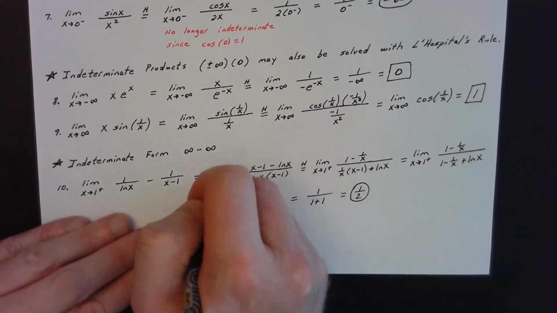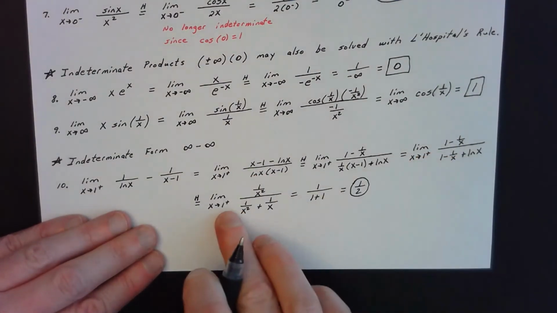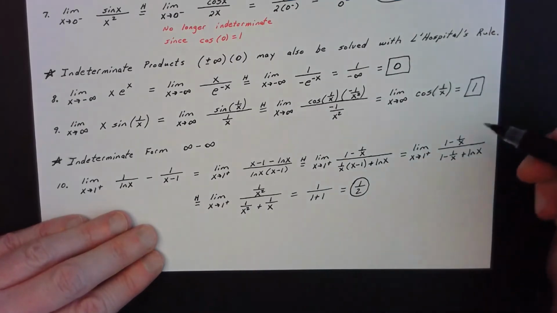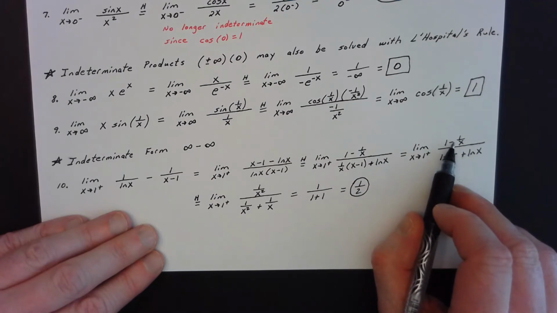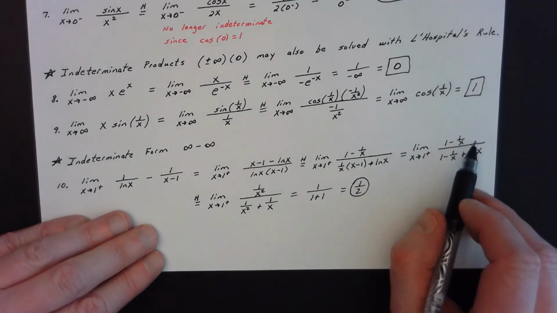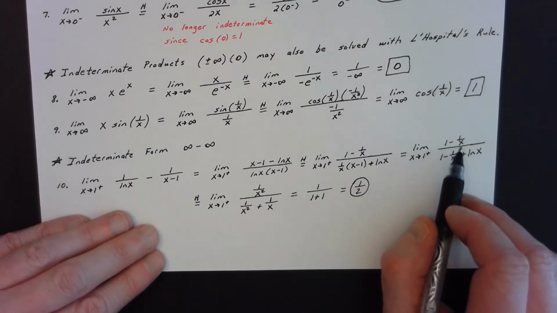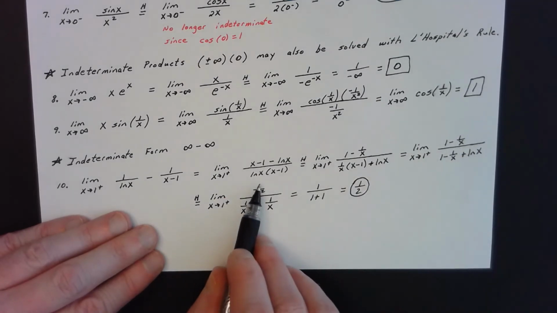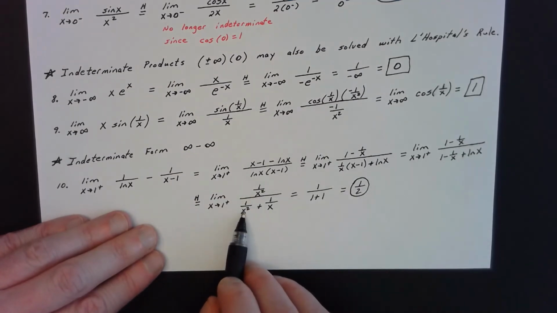I needed to show that, so I need to put an h over the equal sign there. From this step to this step, I'm using L'Hopital. I said derivative of 1 is just 0. This is the same thing as negative x to the negative 1. The derivative of negative x to the negative 1 is going to be positive 1 x to the negative 2. That's where you see the 1 over x squared come from. Same thing in the denominator. This is going to give me a positive 1 over x squared.